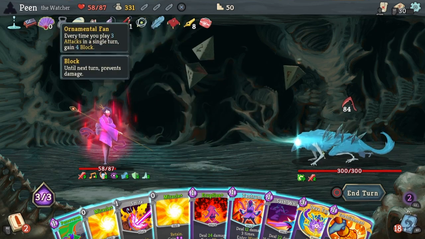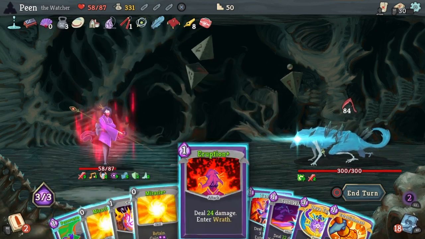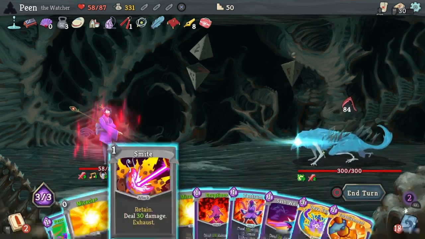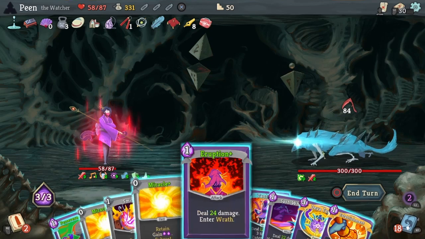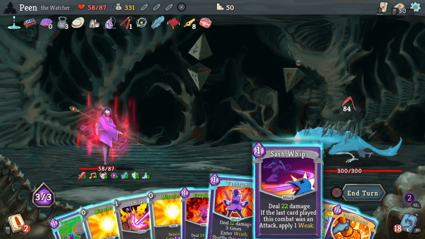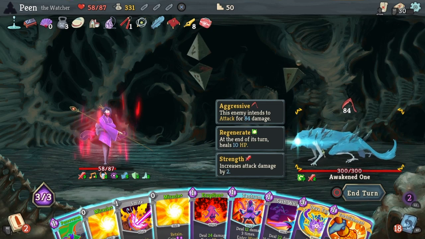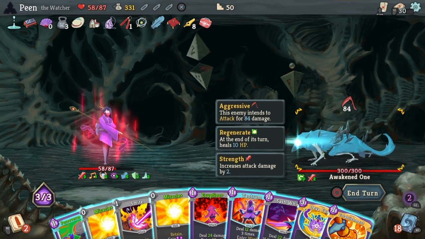I get 4 block per 3 attacks I play. Right now in my hand, I have 3, 4, 4 attacks. So if I go and attack, I'll get 4 damage there. I have a sash whip, which applies weak, which reduces the damage by about 25%.